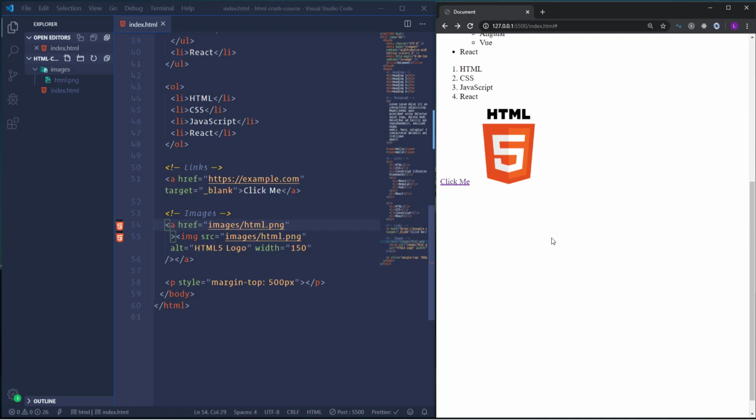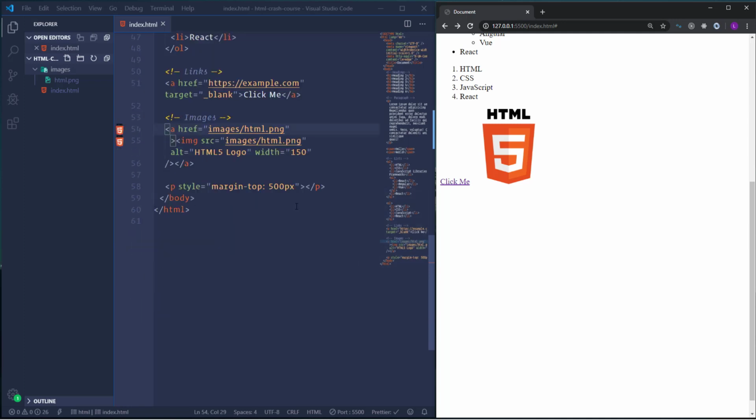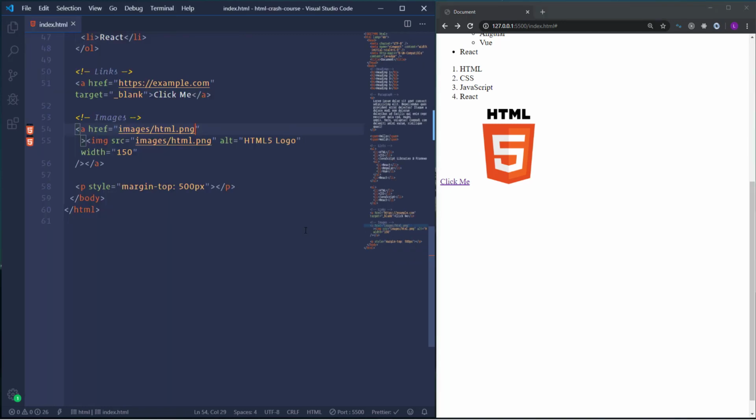Now it's time to discuss one of the most important topics in HTML, forms. On almost every website you should meet forms. For example, when you try to register somewhere, you have to fill up different types of input fields. Also, when you need to log in again, you need to fill up some forms. So without forms, it's hard to create an interactive web page. Let's go ahead and describe what kind of forms do we have in HTML. First of all, let's make here the comment forms.